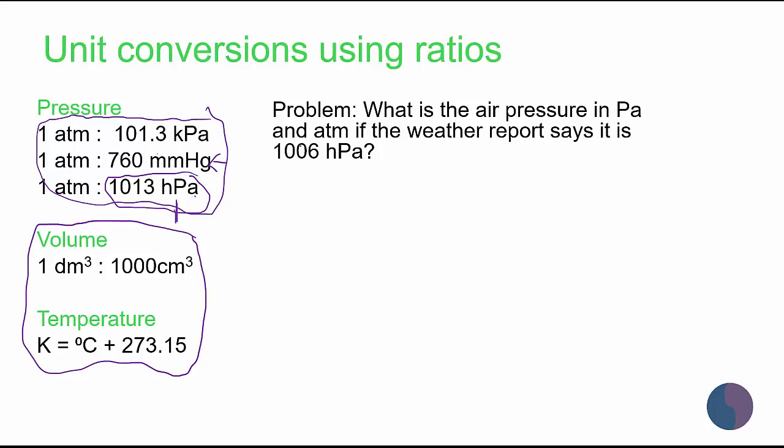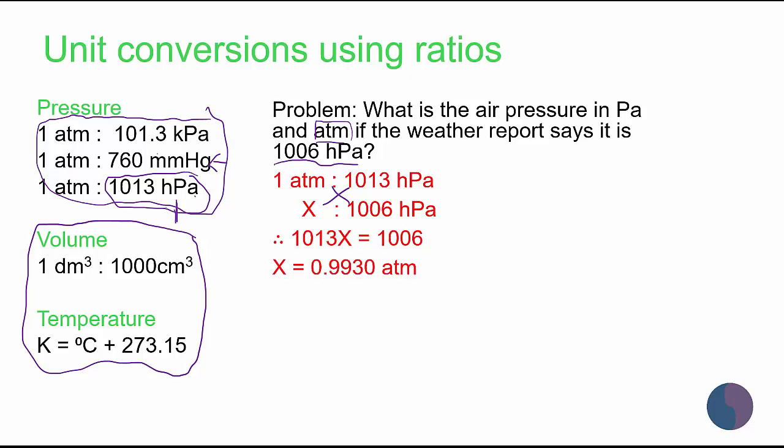And so if I looked it up, there's this here. So I'll just ask for both so you can get a bit of practice and show how you do ratios for unit conversions. And so we have this, so we write down one of them. So we'll do atmospheres first, because then we're going to go from atmospheres to millimeters of mercury. So there's the ratio. 1 atmosphere is to 101.3 kilopascals, and so x is to 100.6. So we're trying to work out how many atmospheres this is. So we cross multiply and then divide both sides by this number here. And so 100.6 kilopascals is 0.993 atmospheres.